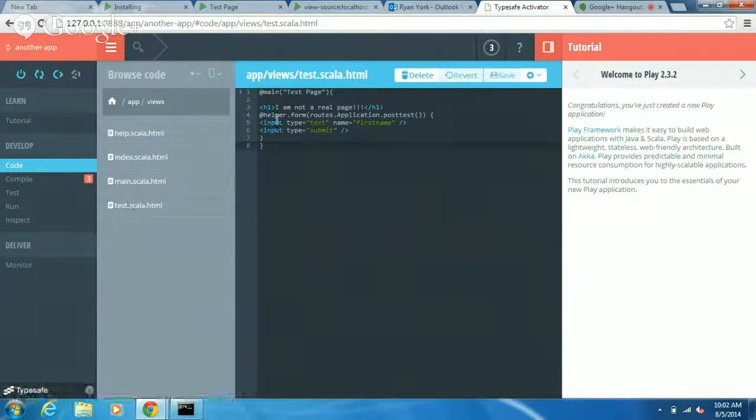And the @helper.form, that is just a part of the Java library. That's not something special that got imported anywhere in our actual program. It's part of Play. So in these templates, just like in the Java file, the application, when we had to say import this to get it in there, Scala works a little bit differently. You don't have to import anything. It'll go figure out what you wanted. So helper.form is some class somewhere in Scala. If you were inside of IntelliJ or Eclipse or something like that, and you type @helper.form.